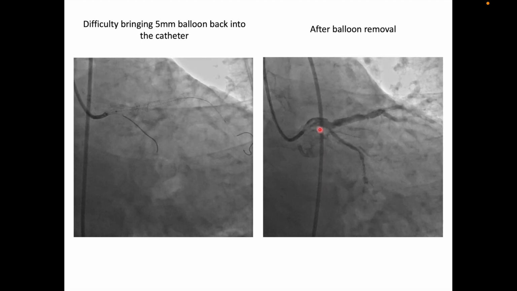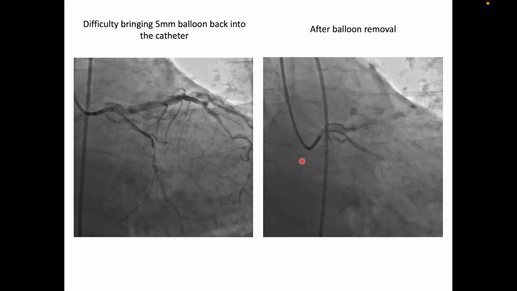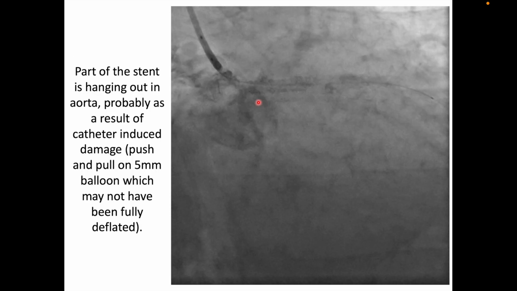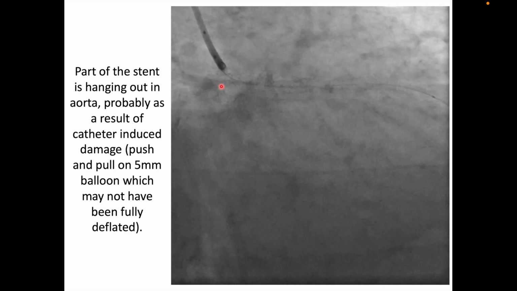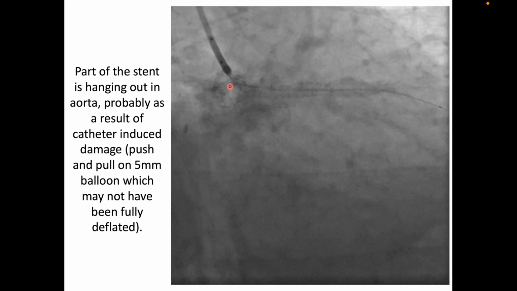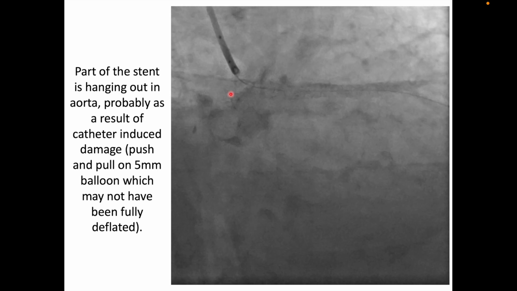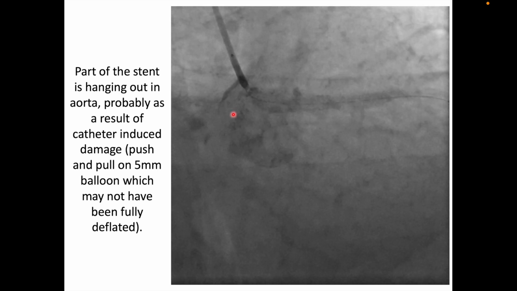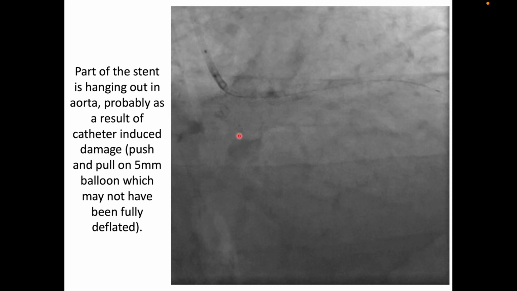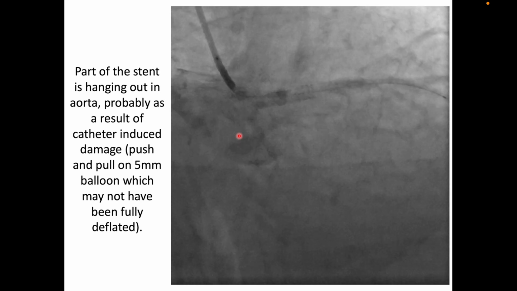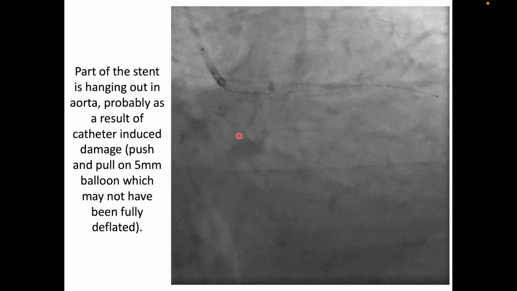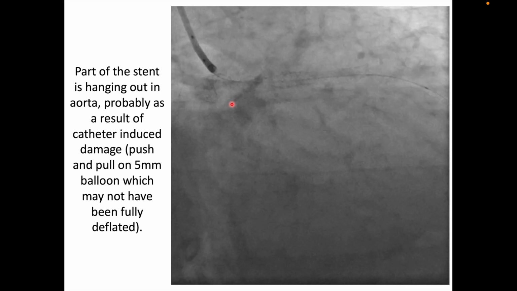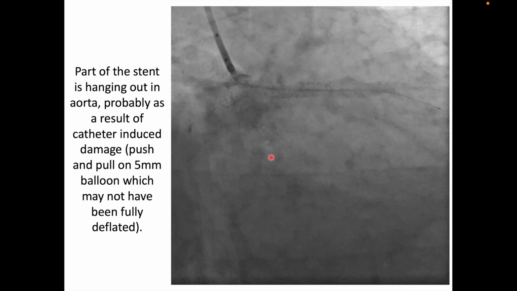If you look carefully, there's something over here, and if I give you a magnified view, now you'll be able to see it better. Look at this. There's a part of the stent that is hanging in the aorta now. It's outside the left main ostium, it's outside the guide catheter tip, and it is hanging here. There's a metallic structure hanging in the aorta. So I think what happened is that the stent got fractured and deformed because of the guide catheter and balloon interaction that was taking place, pushing and pulling. So the stent is damaged now and it's hanging outside.